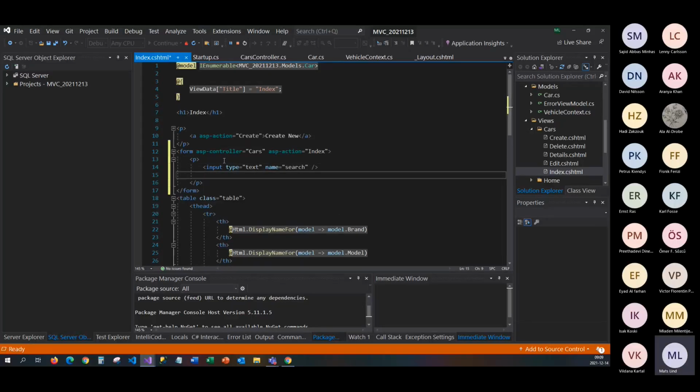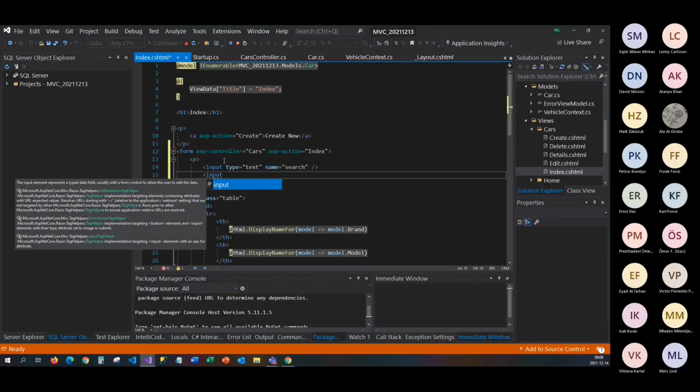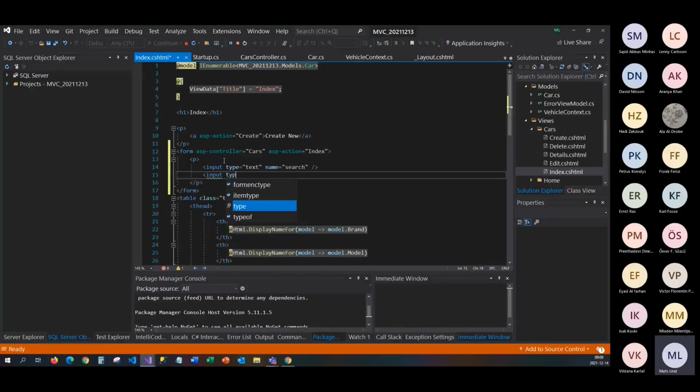And I'm also going to add a button. I'm going to use the input for this also. And tell that the type is equal to submit. And I could give this the value of search.